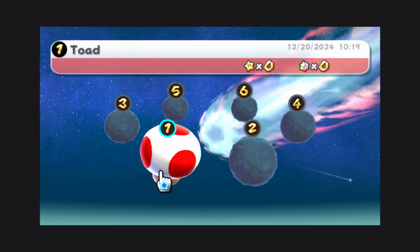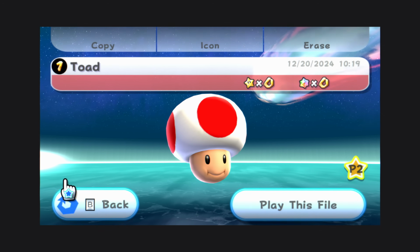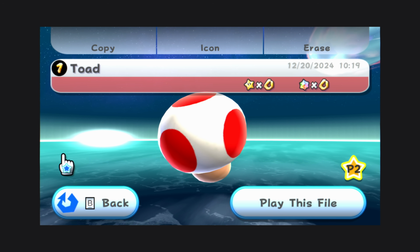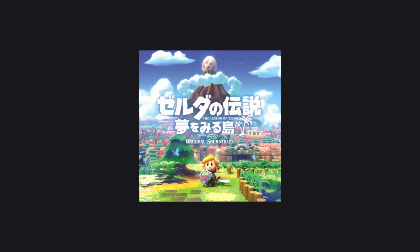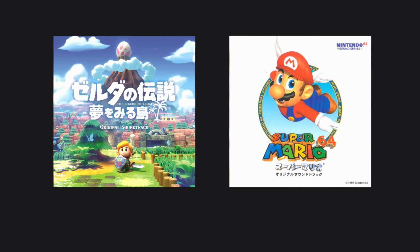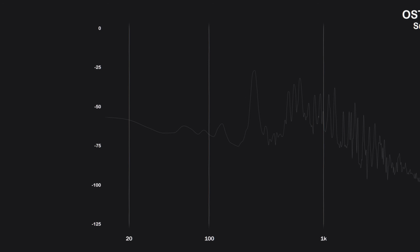In-game, once you select a planet, drums are added into the mix. Some soundtrack releases may handle a case like this by making the variation with the drums a separate additional track, and others might decide to make a medley by bringing in the drums on the next loop in the same track. Galaxy's OST does the latter, but for some reason it fades out immediately after bringing the drums in.